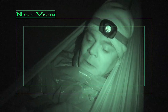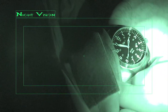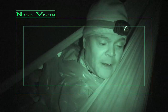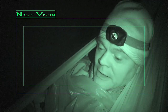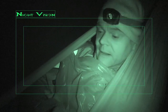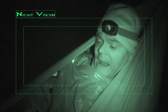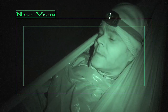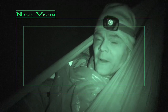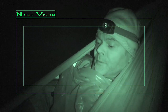It's actually about 5 to 2, and Tom just came and woke me up because I've actually been sleeping quite comfortably. It's the first time I've ever used a hammock like this, and I'm astonished by the difference. Taking your weight off the ground, you've got no cold seeping in, and I'm not saying it's warm, far from it, but you haven't got that aching cold in your bones. The only downside is it's like it's been raining inside this bag, and I can feel the moisture now seeping through my kit to my skin.